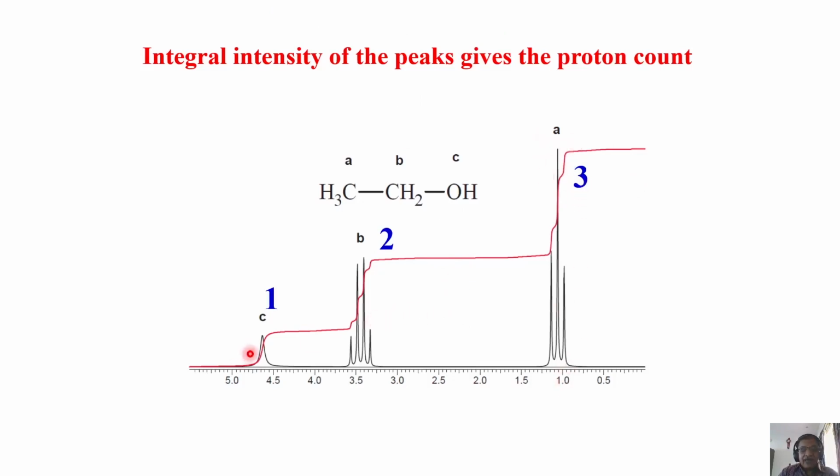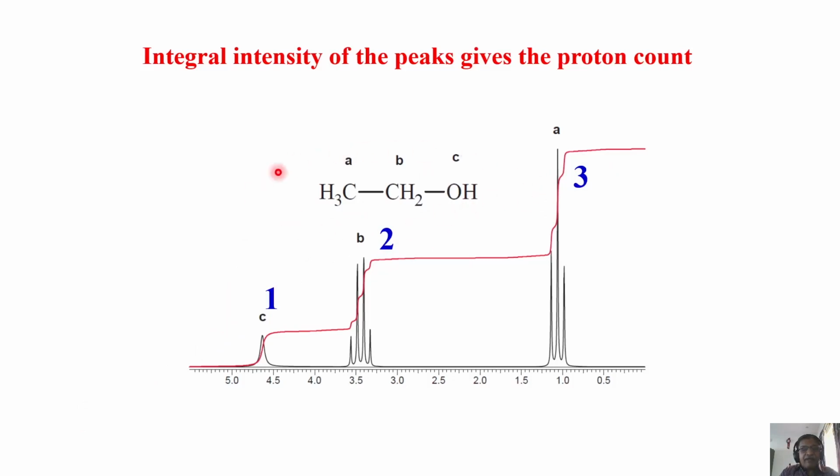Now, if you carefully look at the intensity of the peaks, see this height and this height and this height are in the ratio of 1:2:3. I am not talking about height, I am talking about the area. The peak may be broad here. Why the OH peak is broad is a different reason, and I will explain it to you later. But take the area of this group and the area of this group. There are three groups of protons. The intensity ratio is 1:2:3. Interesting, right? Look at it. Intensity is 1:2:3.